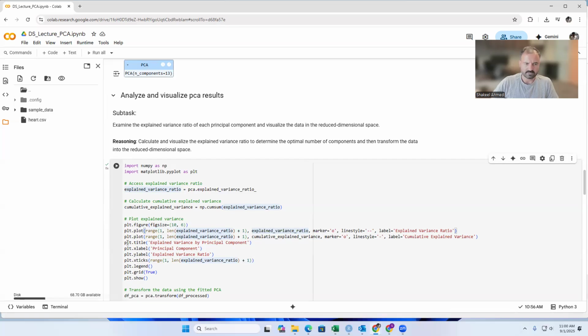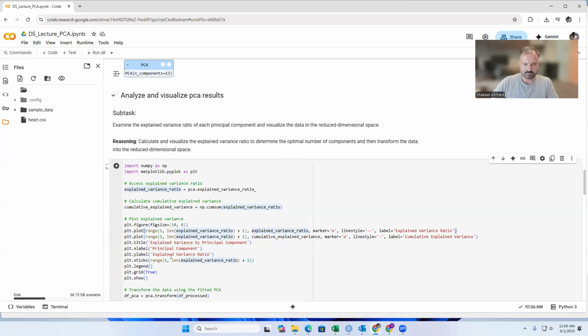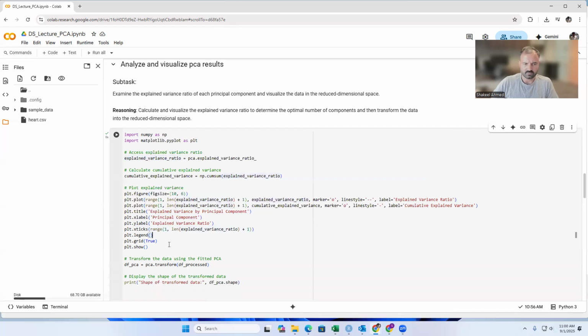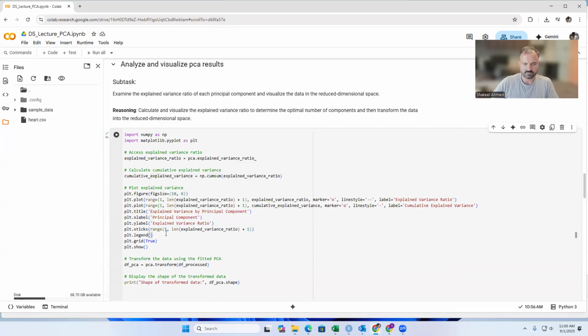And then we will give a title, the X label, number of principal components, and then plt.ylabel explained variation ratio. Now we will give xticks with the range 1 to the length of the explained variation ratio plus 1, and then we are giving a legend, and then plt.grid is equal to True.